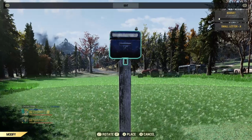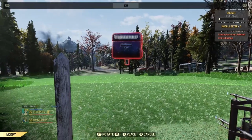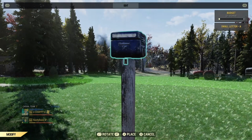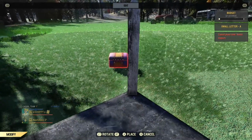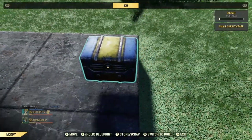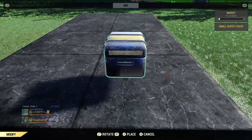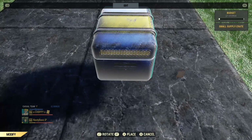Also, another thing to keep in mind is how you place your object on the letter. We have it kind of on the front of this container, so that means almost all of the container is behind the letter, or the part that would attach to the wall. Even though the letter is what's being attached to the post right now, the container is trying to go through the post, and because of that, it's not going to allow us to put it down. Therefore, what we're going to have to do is readjust our container so that we have it on the right side or the correct side of the letter, so that when we place it on the post, very little, if any at all, of the container will be going into the post.